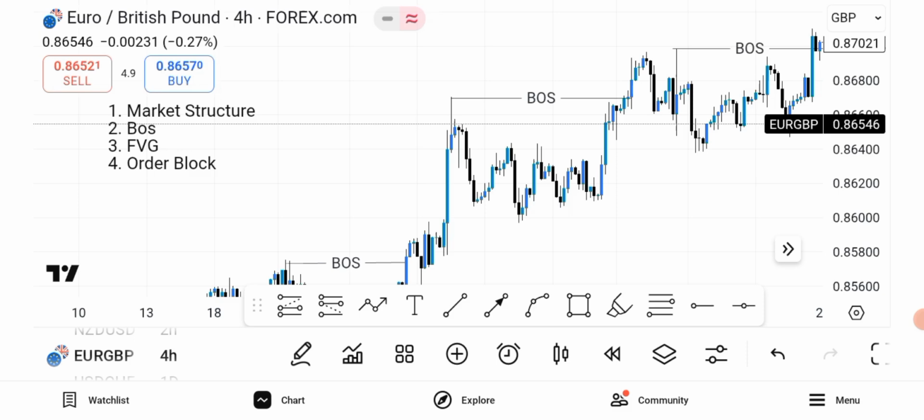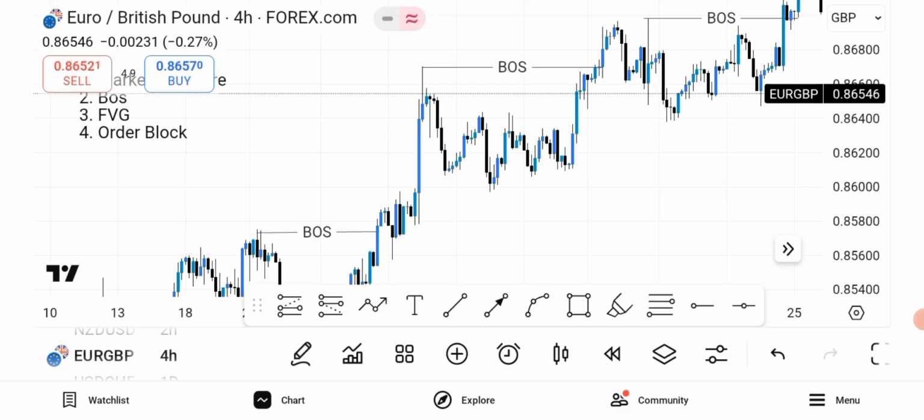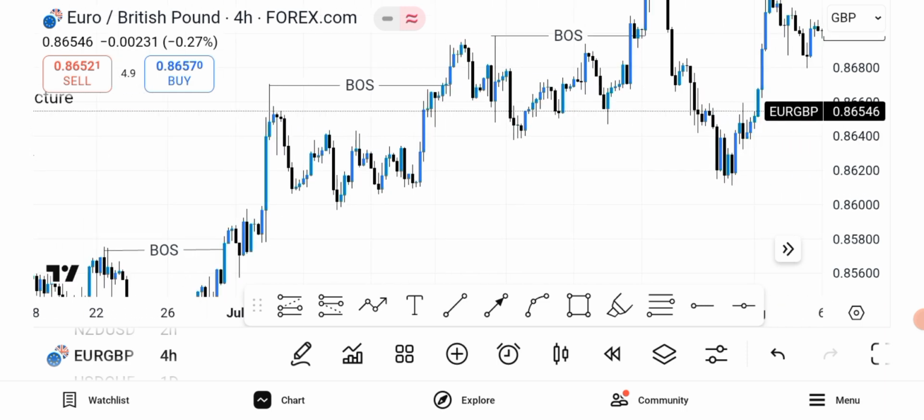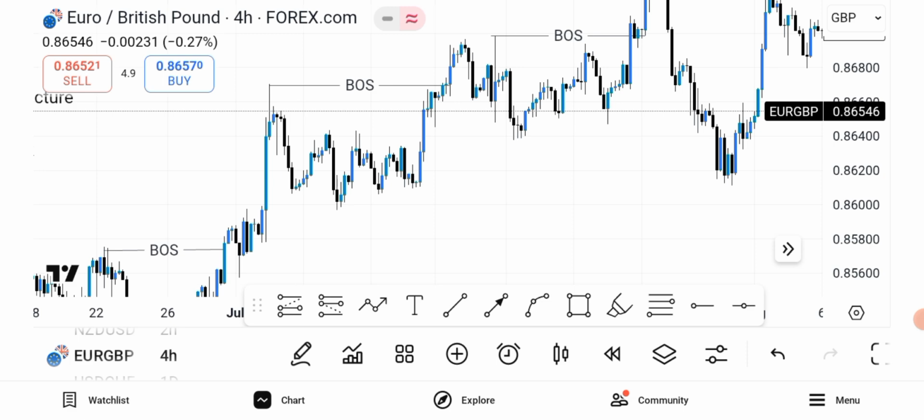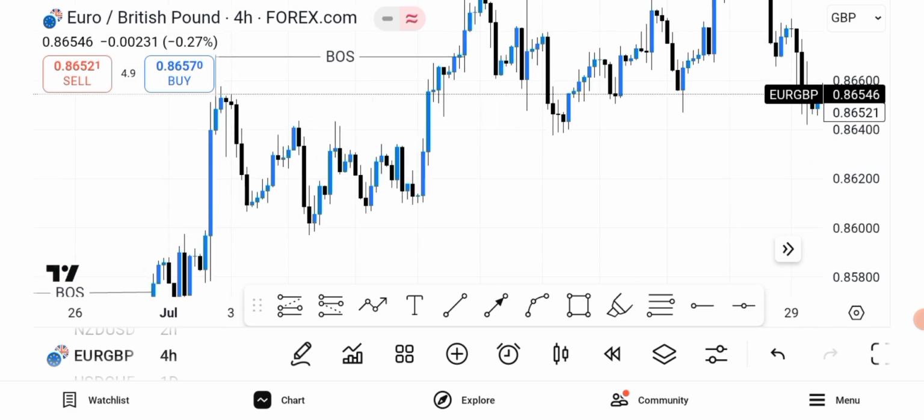Now, what is an order block? An order block, in this case, since we are involved in an uptrending market, is going to be looking at the last candle which was going down. In this case, let me give you an example. As I said, I'm going to be doing a video later on explaining every key level that I have mentioned here. I don't have time to explain what they are, but I'm just going to give you an example.